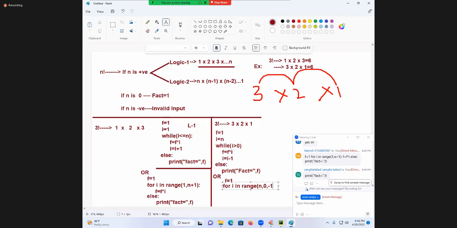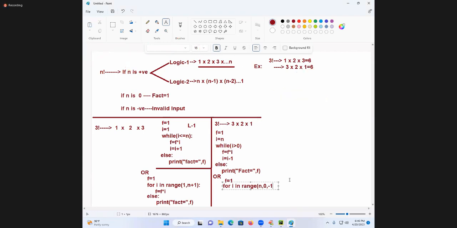The step value I need to use. Already we discussed it. If you don't remember the range data type, it is helpless. Start comma, stop comma, step. I already explained it. If you don't know, we can't do anything else at this stage. So coming to the point of it, what is the value of I?